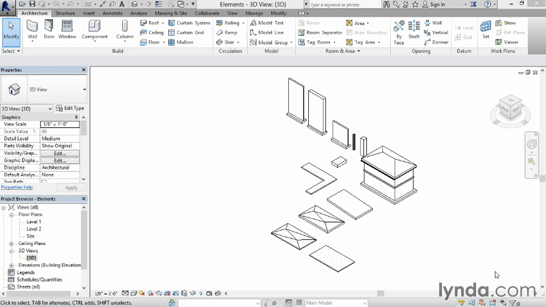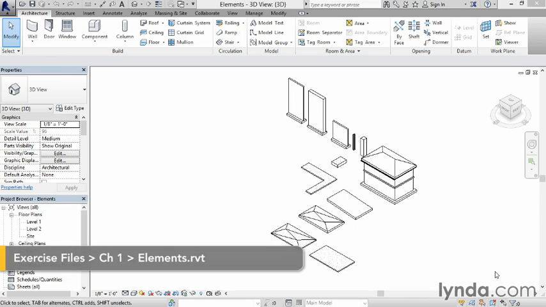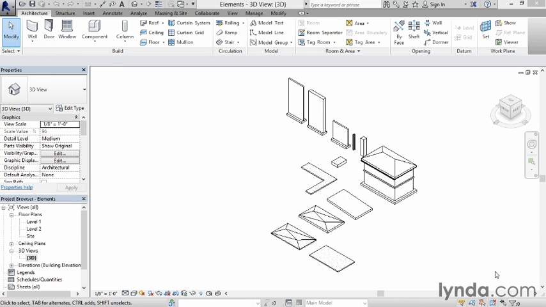Creating parts is easy. You simply select an eligible object and click the Create Parts button. In this movie, we'll look at the basic process to create parts and consider a few approaches for creating and dividing parts once you have them. So I'm in a file called Elements, and it has several different examples of objects that are eligible for creating parts, like these various walls and this little house over here and so on.